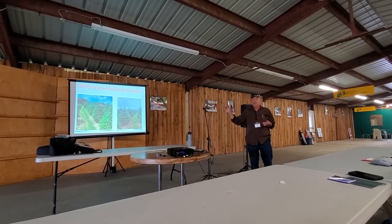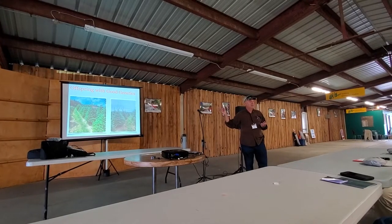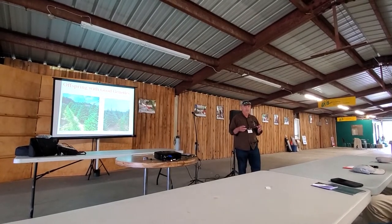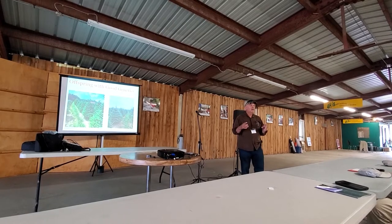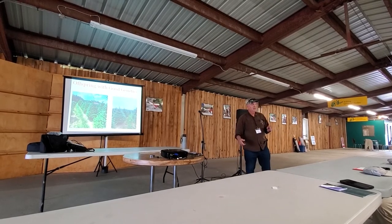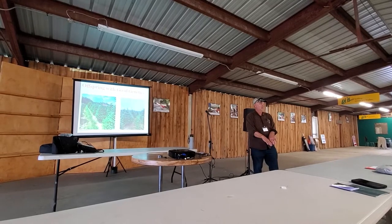The other thing we did, we changed the way we ripped the ground. We got a big ripper with 5 chisels. I go down 16 inches, 12 inches wide. What it does is pull the topsoil from the top and bury it down, so you end up with this underneath, creating more drainage in the plant.